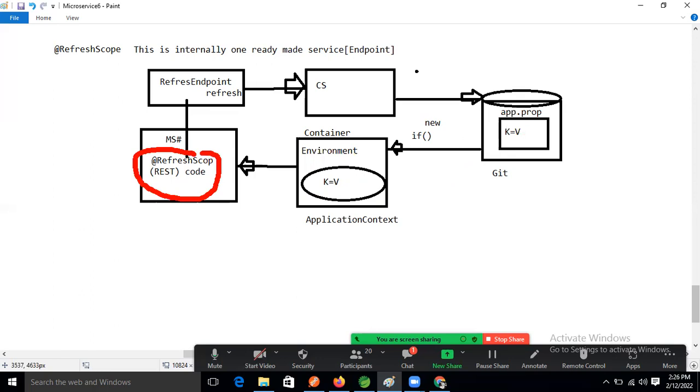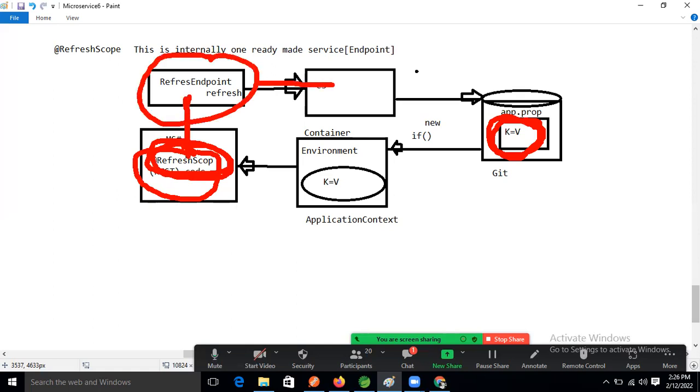Old data we are getting, but whenever we apply the refresh endpoint, if any modification has happened inside the git, this endpoint will be called, and it refreshes our config server.